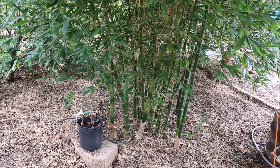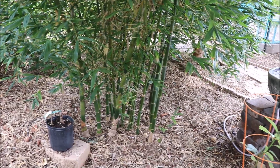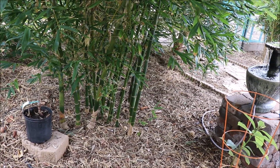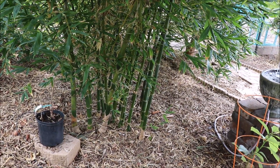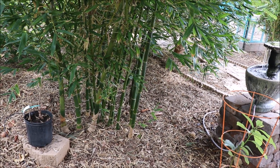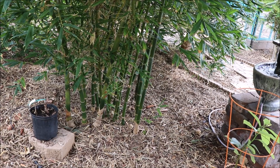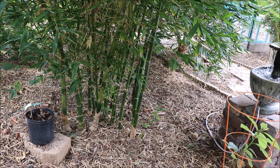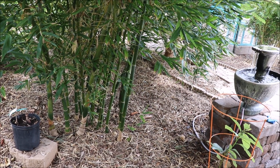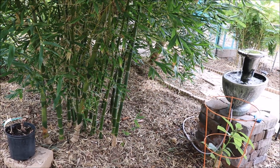Bamboo demands rich soil, which we don't naturally have here — there's no organic material naturally in our soil, so we have to put that in. You can top-dress with some manure, put compost down, or add some Osmocote time-released fertilizer — something applicable to bamboo with a high nitrogen figure. I'll link what I use as well as the nursery I mentioned earlier. You can find a lot of information about different clumping bamboo varieties from that nursery — that's how I did most of my research to whittle down my choices.